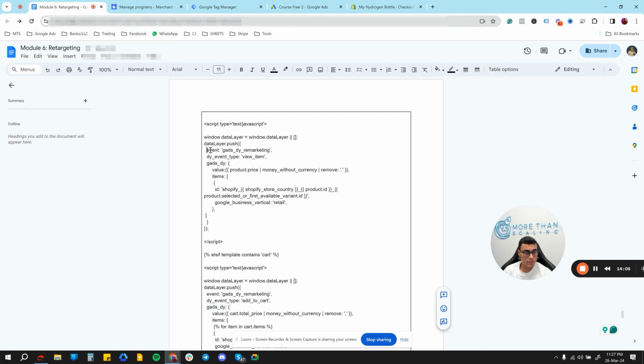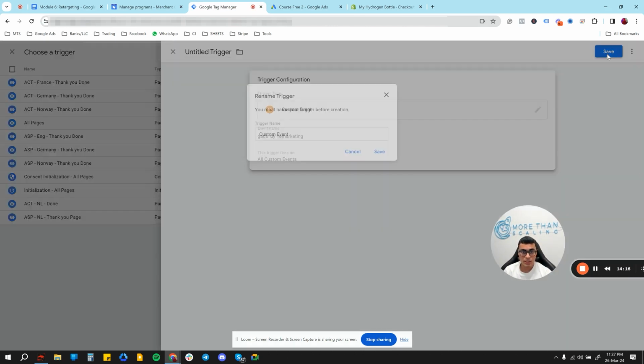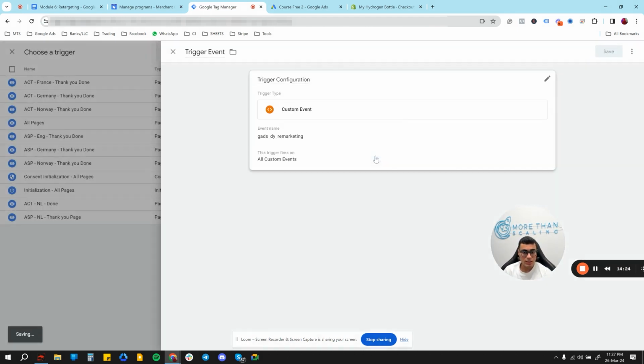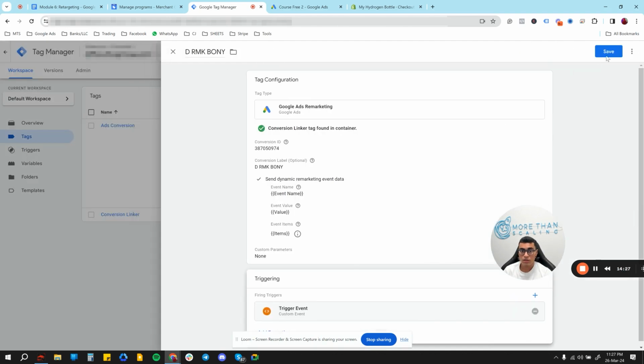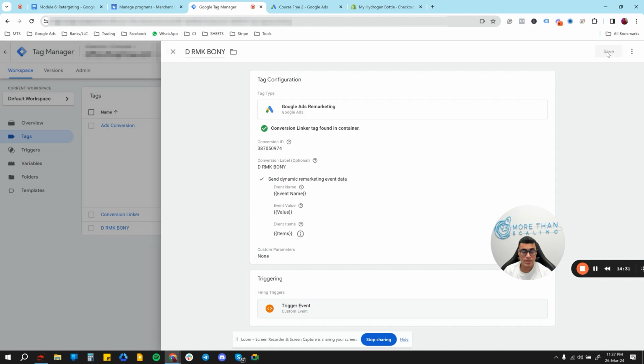Okay, here you see event, and this is custom event name. Control C, go back to the Tag Manager, and here just paste this. Click on save. Okay, we'll do trigger event. Save, and that's it. You just hit on save, and that's done.